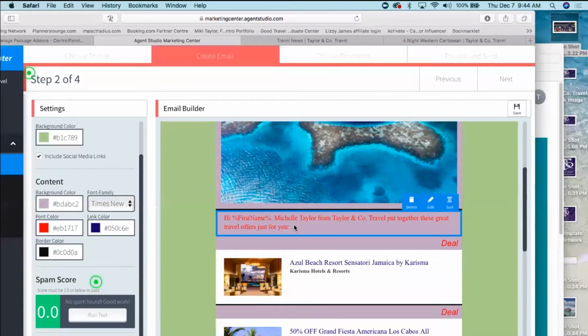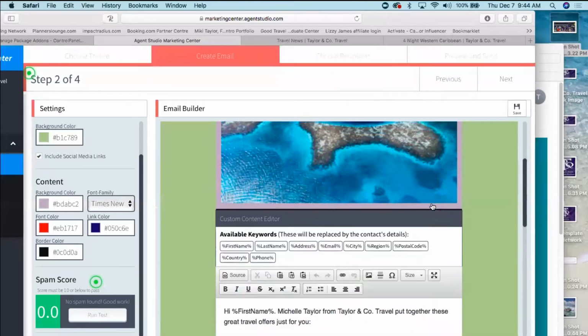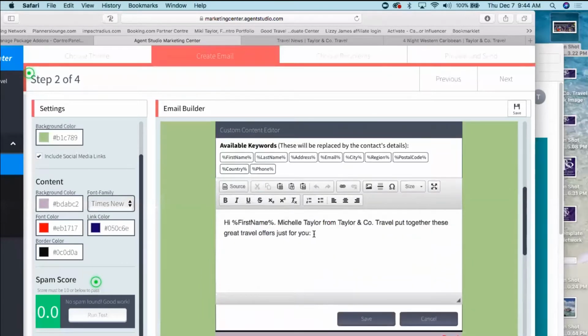The next section is the section where you can put in any note or message that you would like to send to your clients. Now, this percent symbol with first name and then percent again, these are the merge fields or available keywords that will automatically be inserted when you send this out.